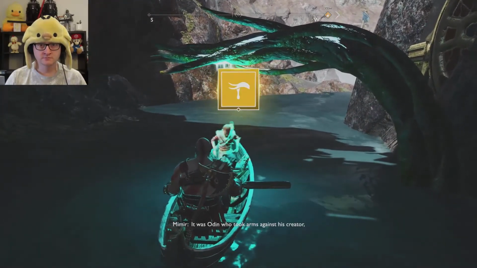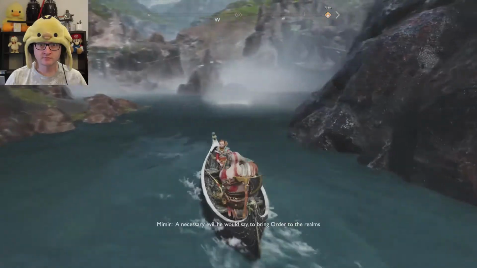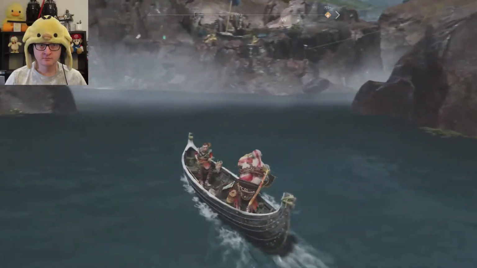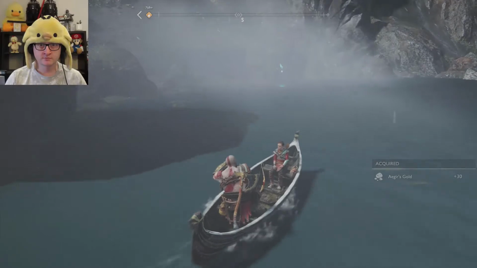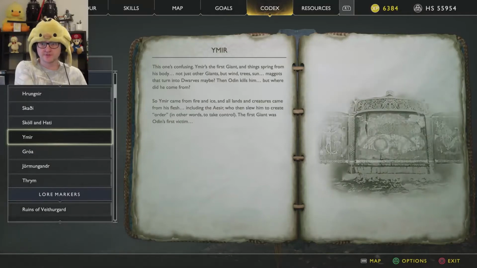It was Odin who took arms against his creator and spilled Ymir's lifeblood with his spear. A necessary evil, he would say, to bring order to the realms. From Ymir's torn flesh, Odin would fashion the realm of Midgard for his own. Called himself All-Father, as if he was the creator. Okay, this one's confused. I don't know where we got this from. Whoa!